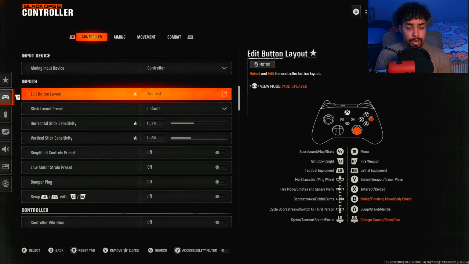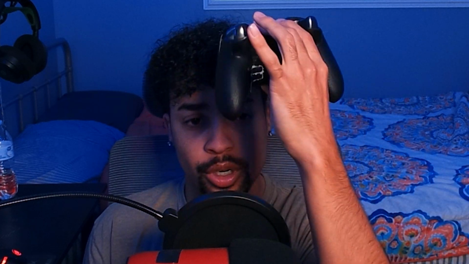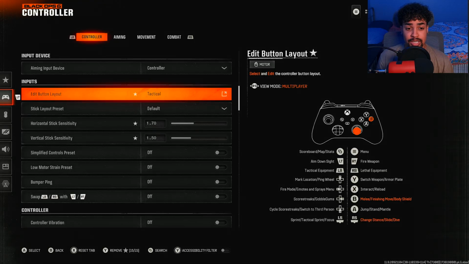Alrighty brothers, starting with the button layout, I'm running tactical. I feel like tactical is the best to run, definitely if you have a normal controller, which I have an elite controller, so I have two buttons for my slide, which is my analog and my back paddle, and I also have jump on my back paddle. I usually use my back paddle to slide, and to dive I usually use my front paddle, but it doesn't really matter. I go back and forth between those.